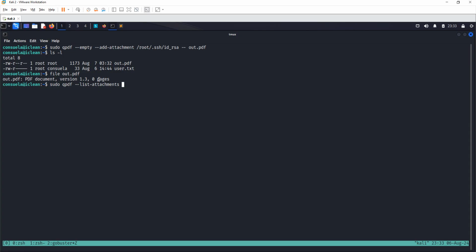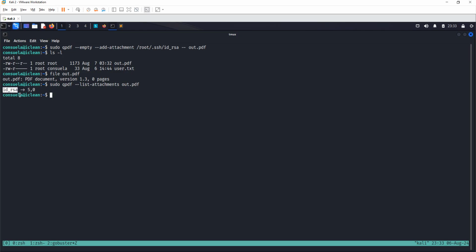All right, and then what file are our attachments going to be in? It's this PDF file. Let's see. Okay, so yeah, it's been able to attach. So this is our attachment, that's the id_rsa. That's good.